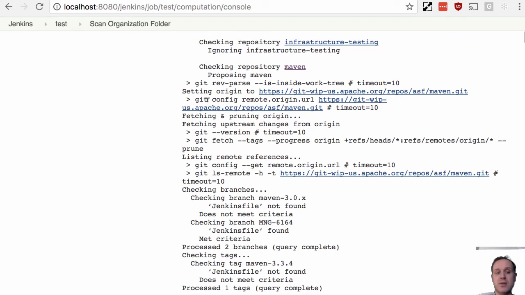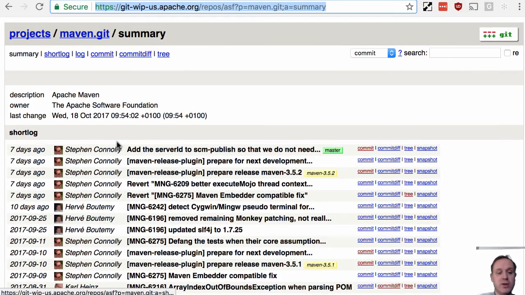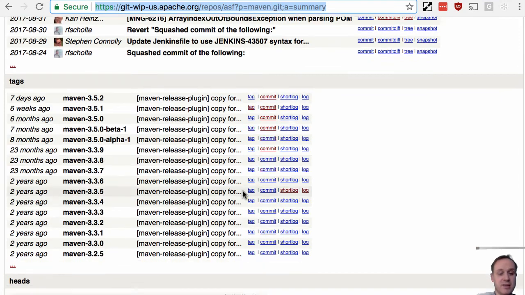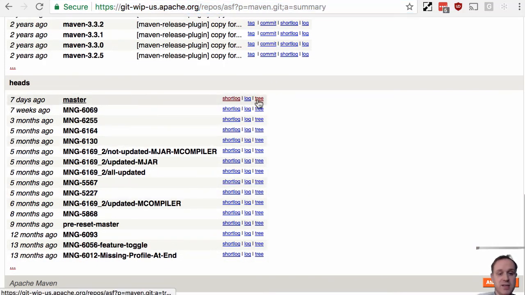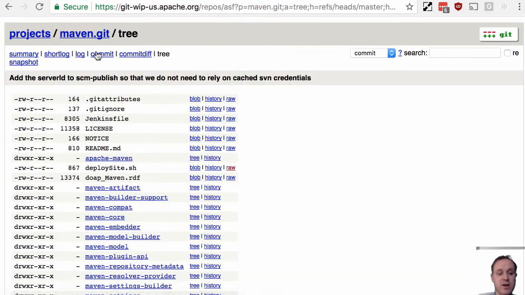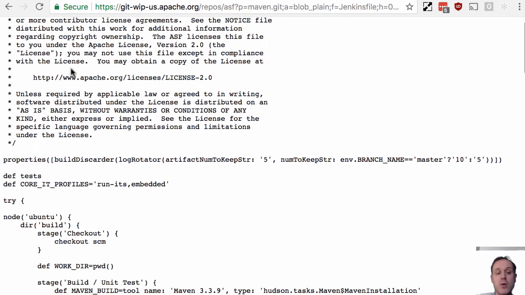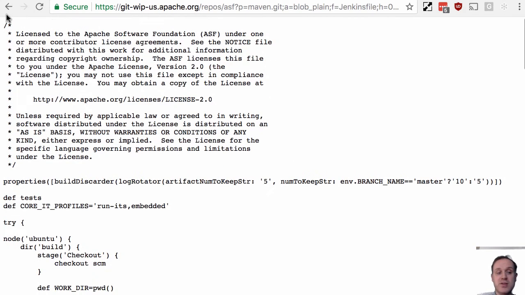We don't need to clone the entire repository, because if we actually look here, we've got information about the different branches, and if we go to any particular branch, we've even got information about the files, and we can even query the actual file, and we can even get the raw content of the file. So we should be able to access just the information of the files using web URLs without needing to check out the entire repository.